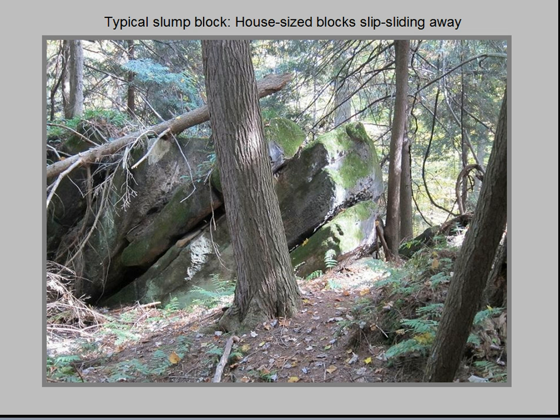This photo shows a slump block of Sharon conglomerate. It's separated from the main outcrop and is now imperceptibly sliding down the hillside on a water-lubricated layer of glacial clay or shale. The bedding planes in the rock are tilted about 35 degrees to the left or north. If this scene were the Rockies or the Alps, we would conclude that the 35-degree tilt — geologists would call it a 35-degree dip — was caused by tectonic folding of deeply buried rock layers exposed to great stress during mountain building and continental collisions. Nothing like this has happened at Little Mountain. What we see here is simply the combined effect of erosion, soil saturation, and slow gravity-induced creep.